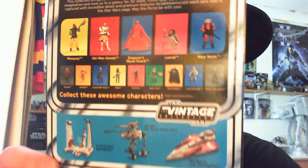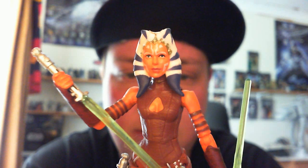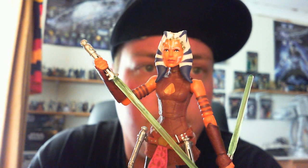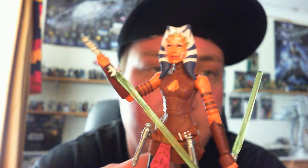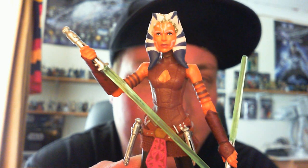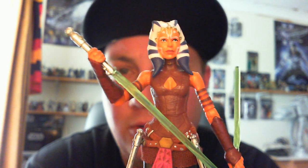There's the same old mumbo jumbo on the back. But yeah, really nice image of Ahsoka. Really great figure too. Really impressed with this one. Once again, it's really nice, realistic version of her. Let me just focus a little bit more so I'm in the right spot. Hopefully that's okay. Really nicely detailed, really nicely articulated. Just a great overall figure, really.